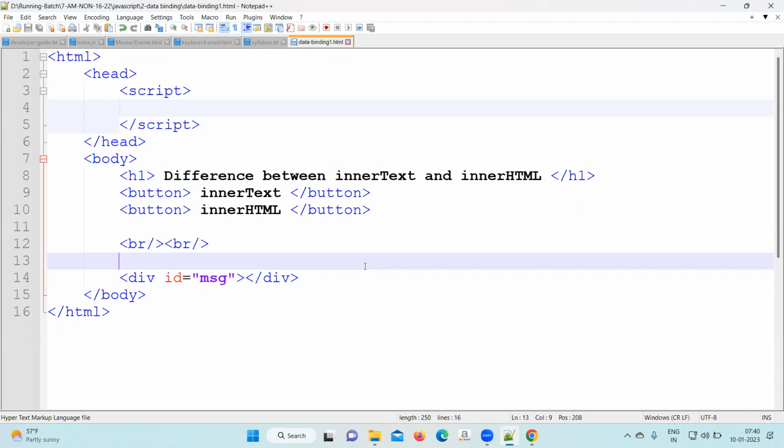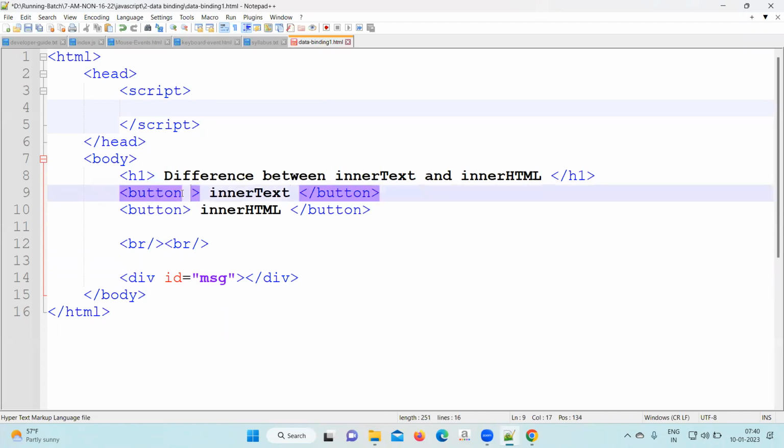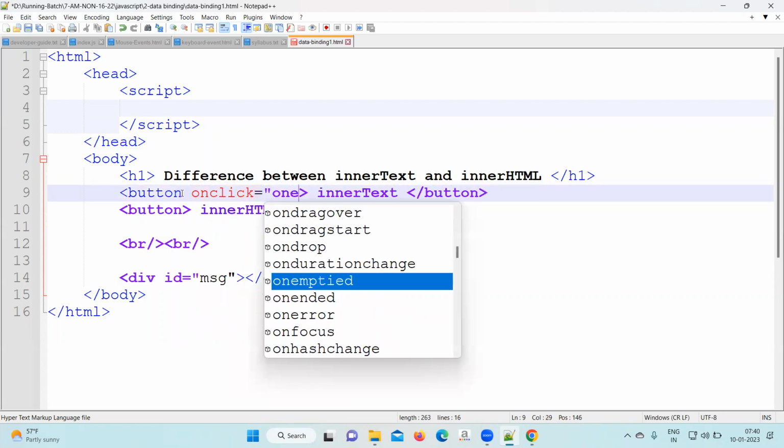Okay. Now on button click, first button click, you will call one function.